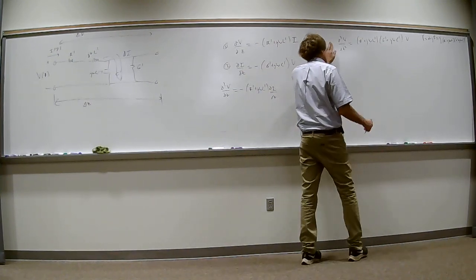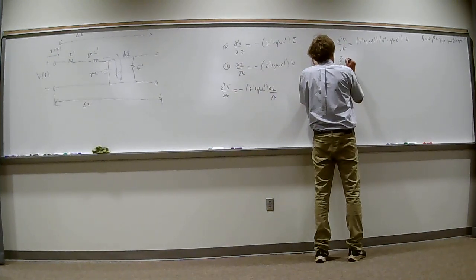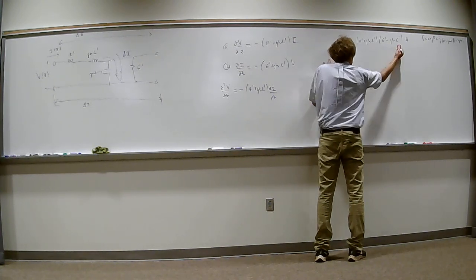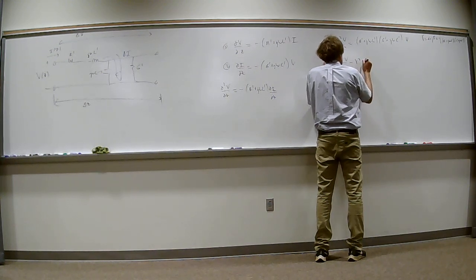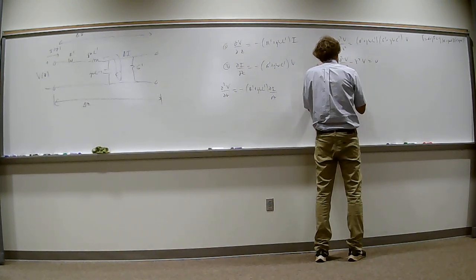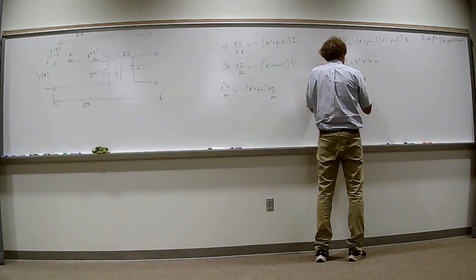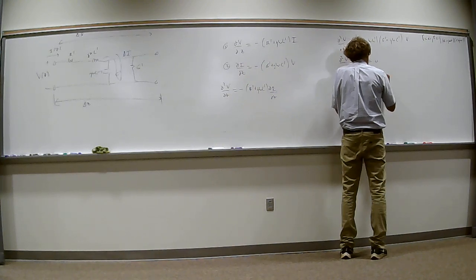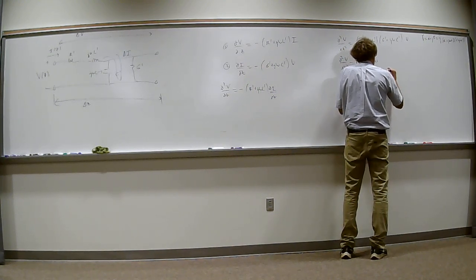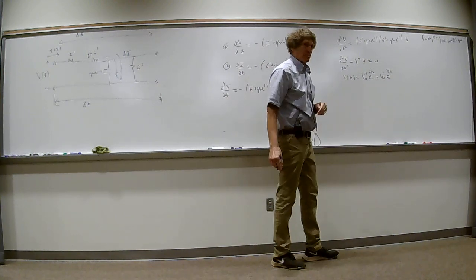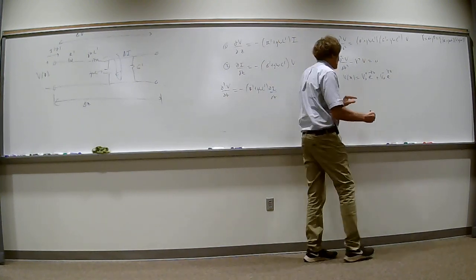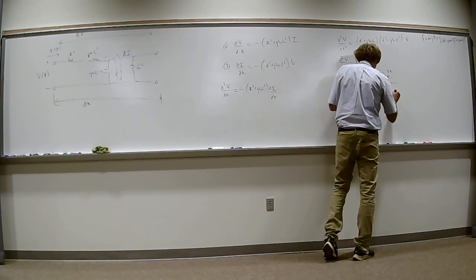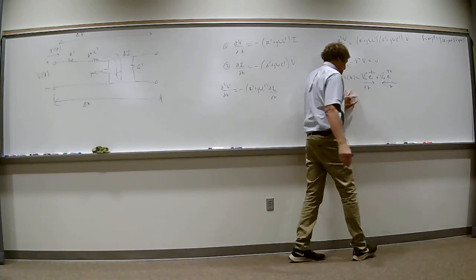Now, this equation can therefore be rewritten as the second derivative of V with respect to Z squared, and if we put gamma in, gamma squared for this term, you get minus gamma squared V equals 0. And the solution is V of Z is equal to some V0 plus e to the minus gamma Z plus some V0 minus e to the gamma Z. I'm going to talk about this today, but I'm going to do another equation with I before I do it. This we will see is a wave traveling in the plus Z direction. This is a wave traveling in the minus Z direction. You'll see that in a second.